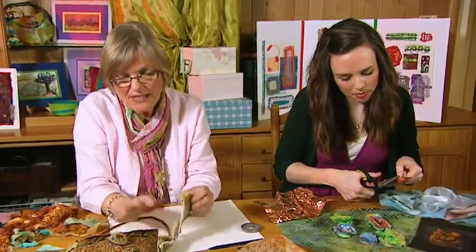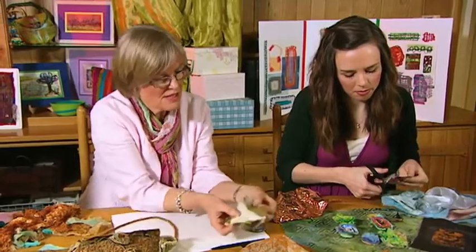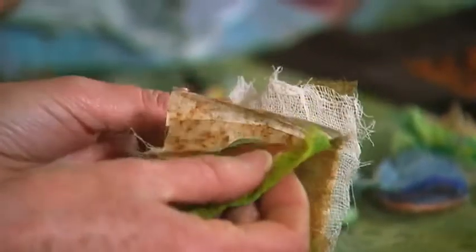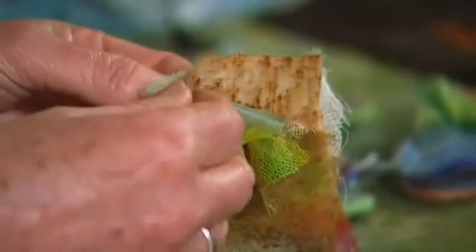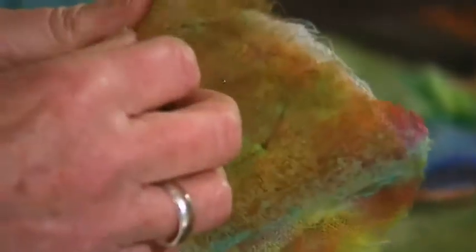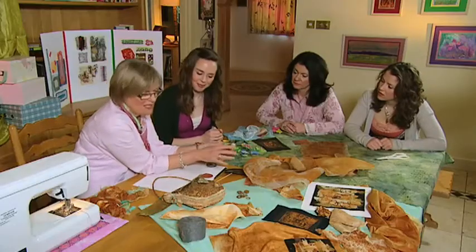There were, I think, 11 in this bag altogether, mainly silks, but that is silk organza, crisp organza that I've put through an embellisher. There is ordinary plain scrim, just the very cheap variety. Then there's Dupion silk there that I rusted, and that's a chiffon silk that I rusted and then I dip dyed in turquoise silk dye. And some more layers up, that's another piece of scrim. So you can layer all your pieces that you've got left over, any pieces.